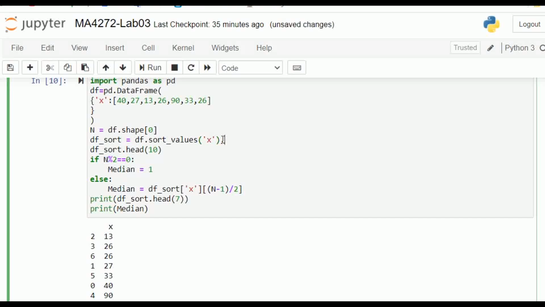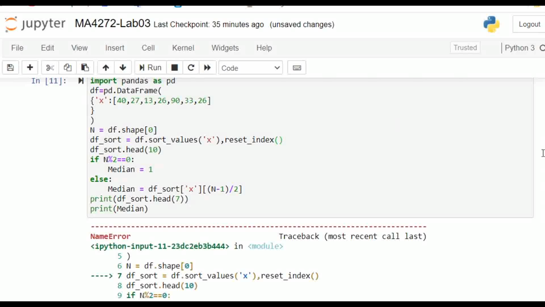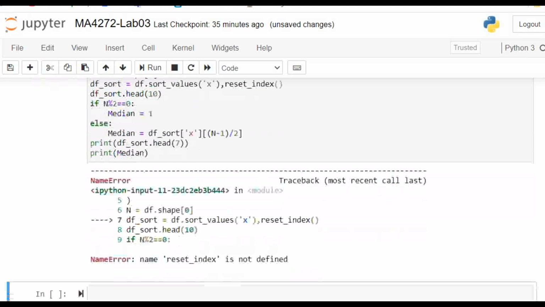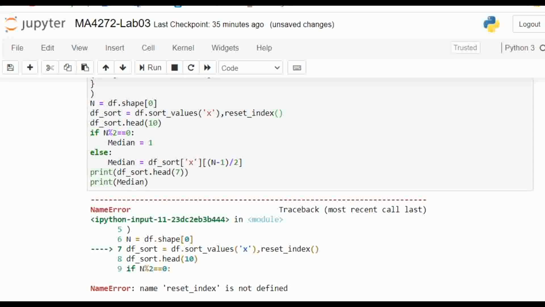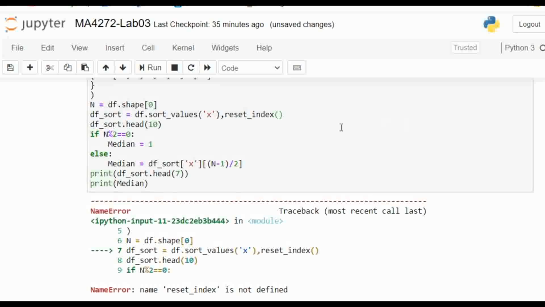After that, dot reset underscore index. If you reset the index and run this, one minute. It is saying reset index is not defined, so I missed the dot here.